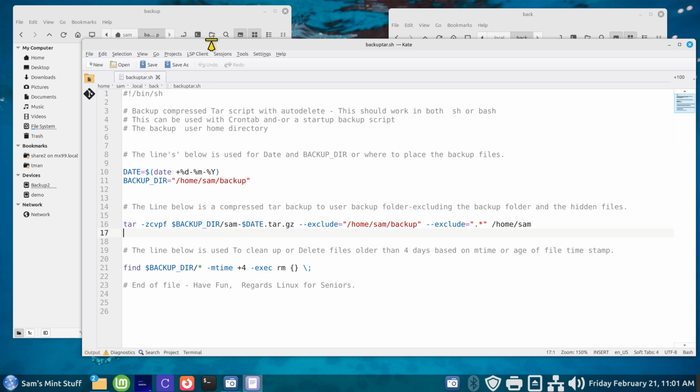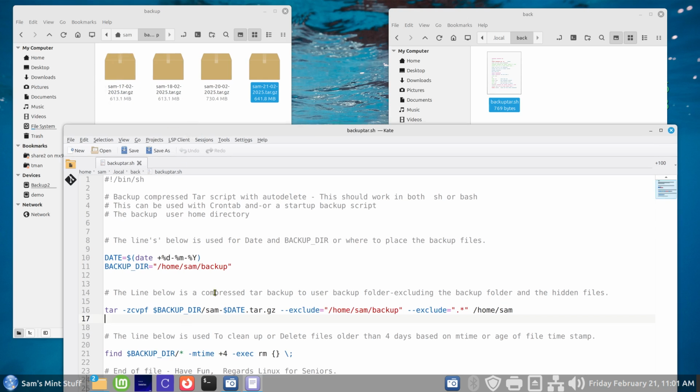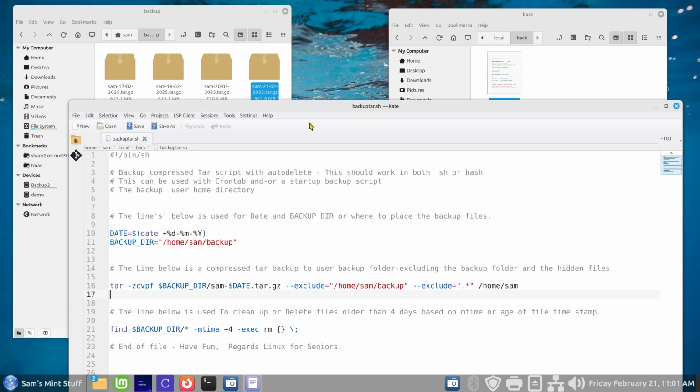So it puts sam in front of all of these, and then the dash and the date code gets the timestamp from your system. So every day this will change, from day, month, and year. That's what we have here. In the US, it may throw you off. So the 21st is today, February. If you want to do it the other way, then you just transpose these two. All right, so that's how it's creating the file name.